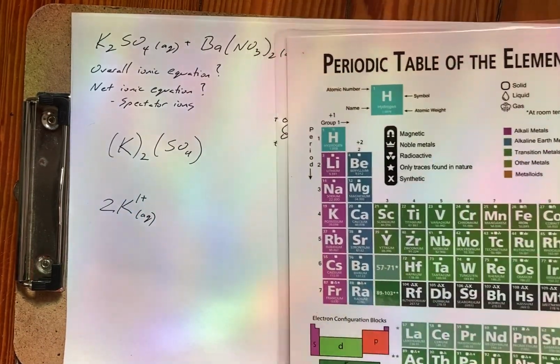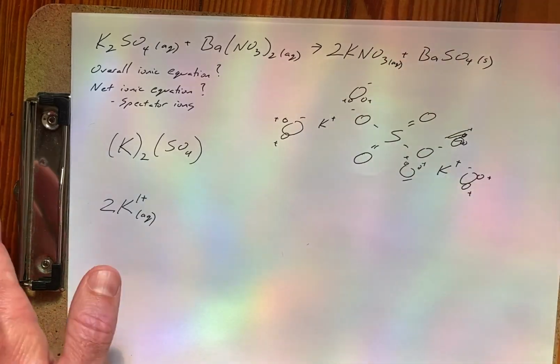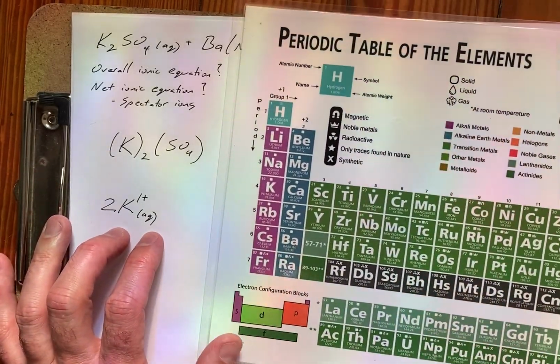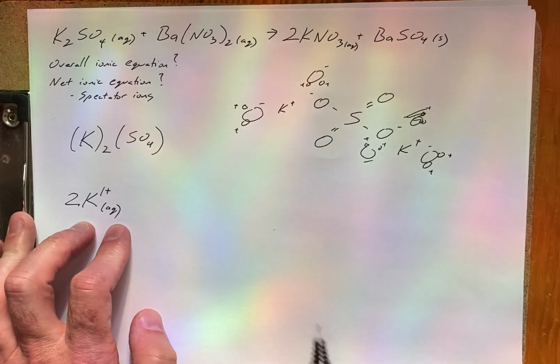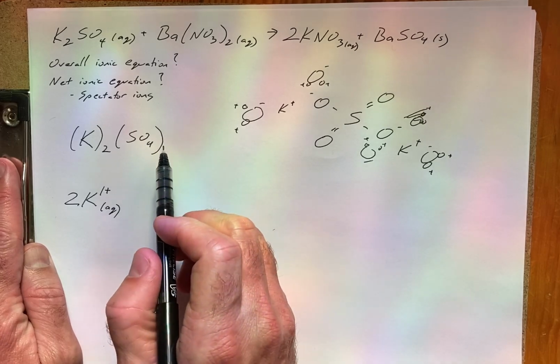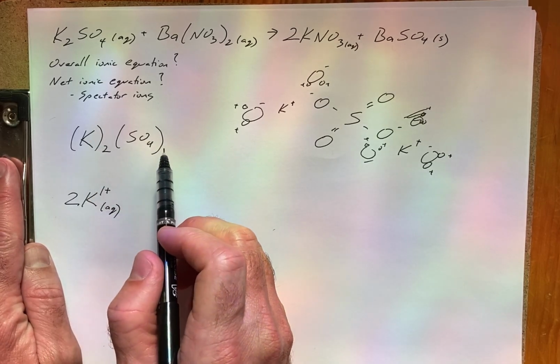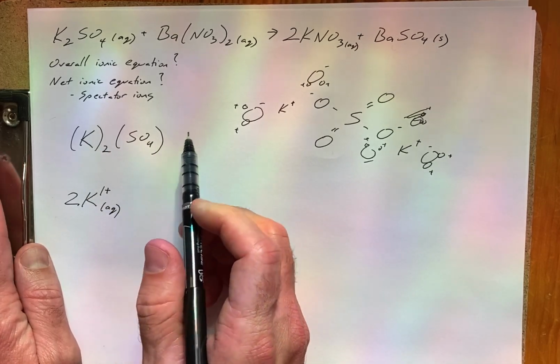You could Google it up: what's the charge of a potassium ion? But what if you're in the middle of the lab and you don't have your periodic table handy, you can't search something up? Well, you can tell, as a rule of thumb, by looking at the subscript for its neighboring ion in the ionic compound.